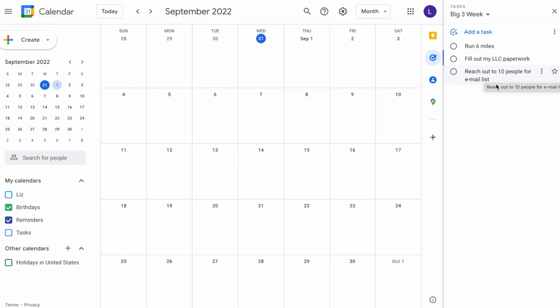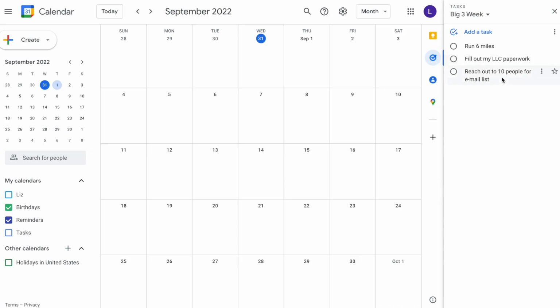This is thinking about if you want 25 people to subscribe to your email list, then you want to ask more people than you actually want on the list, because you're going to get some no's. So if we aim to contact 10 people per week, every week this month, that's contacting 40 people, which can lead to 25 people to sign up. So we want to do more than the yeses that we're looking for.